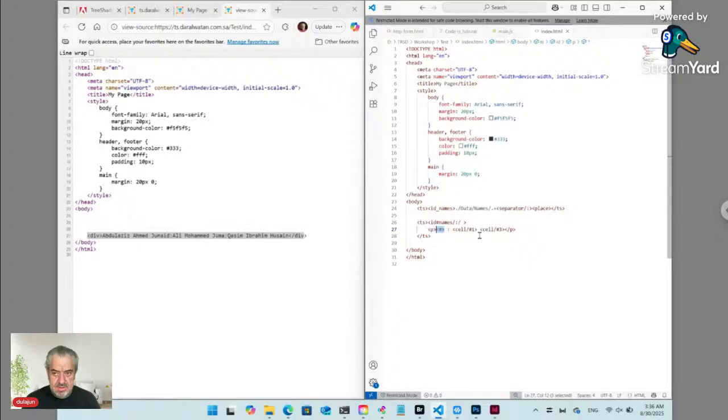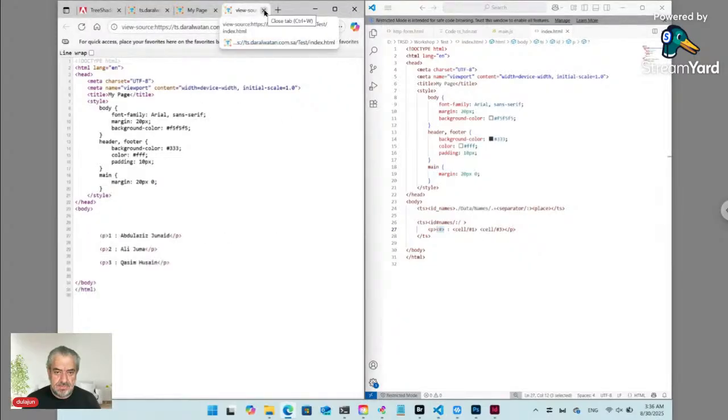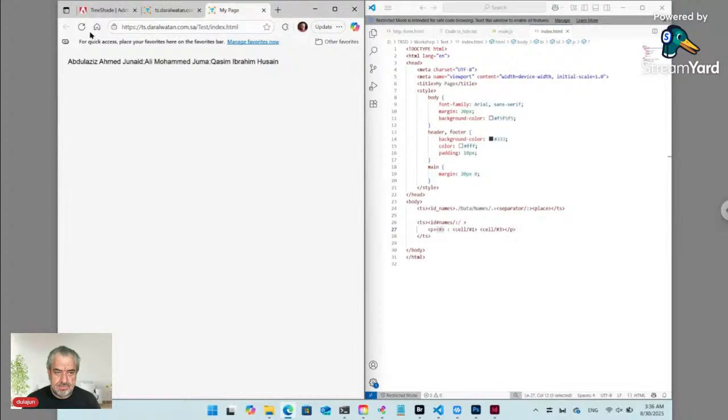Okay, that's it. By using the TS tag, you can retrieve the content of files, images, text files in a dynamic way, and build a website using this technique.